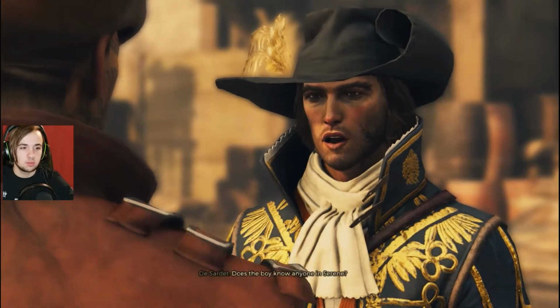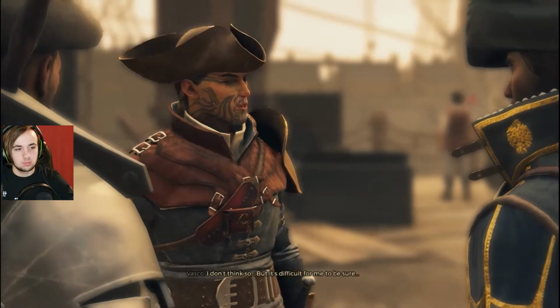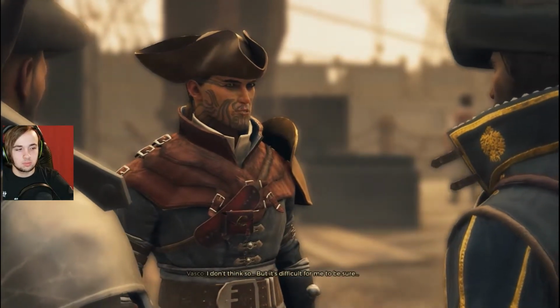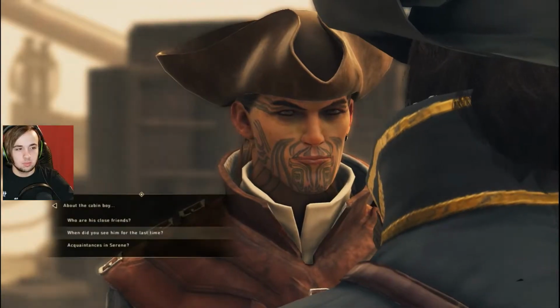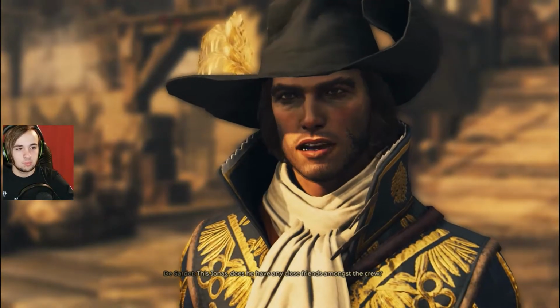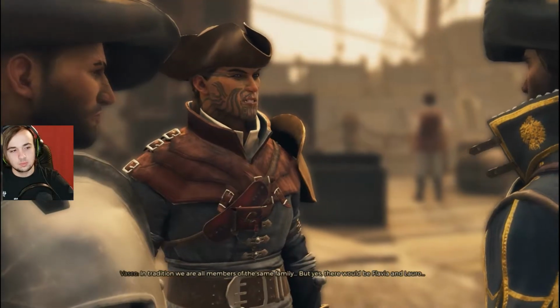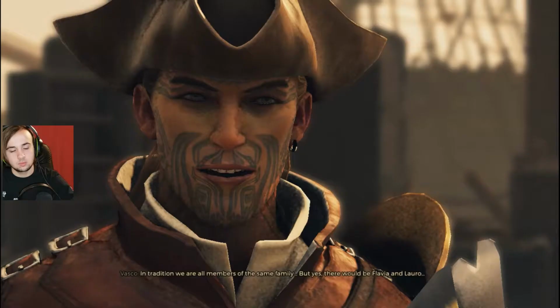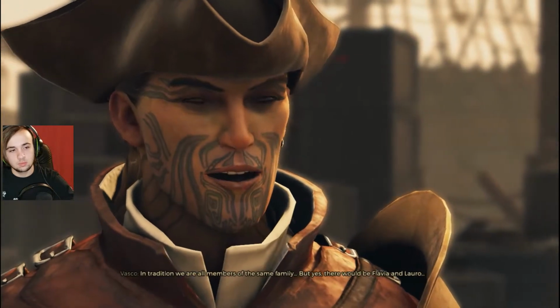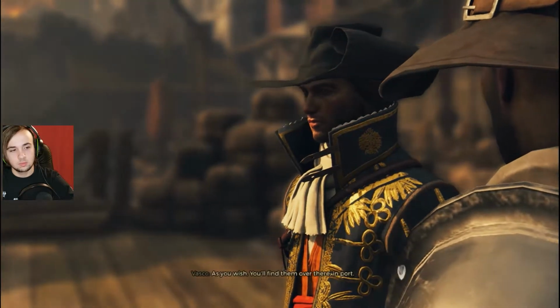Acquaintances? Does the boy know anyone in Serene? Other than fellow Nords, you mean? I don't think so, but it's difficult to be sure. Who are his close friends? Does he have any close friends amongst the crew? In tradition, we are all members of the same family. But yes, there would be Flavio and Lauro. Might I have a word with them? As you wish. You'll find them over there, in port.